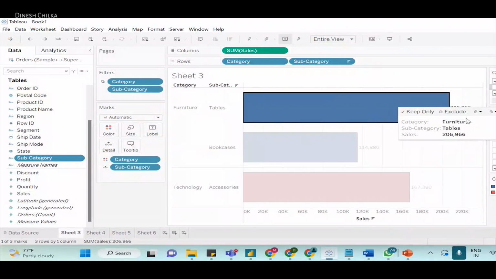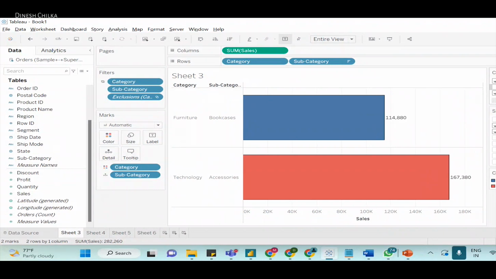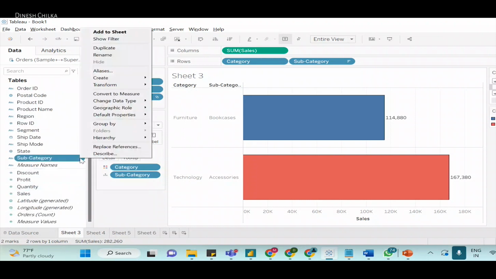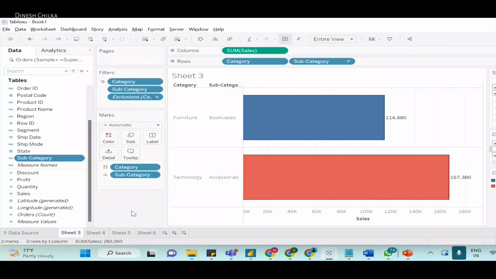You can also hide the card. How to get the card back? Go to the category option, show the filter. Again go to the subcategory option, show the filter. Now you get an idea of what a quick filter is. This is nothing but a quick filter. If you change anything in that quick filter as per your requirement, that is a cascading filter.